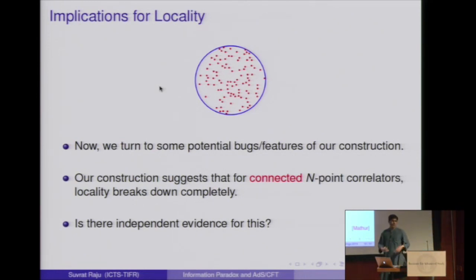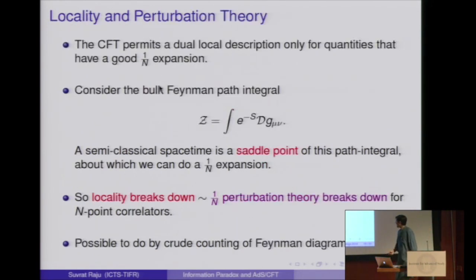For example, here's a question that some people have asked us, Samir Mathur, for example. Our construction suggests that if you look at endpoint correlators, these endpoints don't have to be close, but if you separate them and keep them separated in AdS, then our notion of locality breaks down. Remember I said this commutator was non-zero; you couldn't detect it within a low point correlator, but you can detect it within an endpoint correlator. Is there some independent evidence for this fact that locality completely breaks down if I start measuring some endpoint correlation function in AdS? Actually there is, and it's important to recognize what kind of evidence you could give for the breakdown of locality in AdS/CFT.